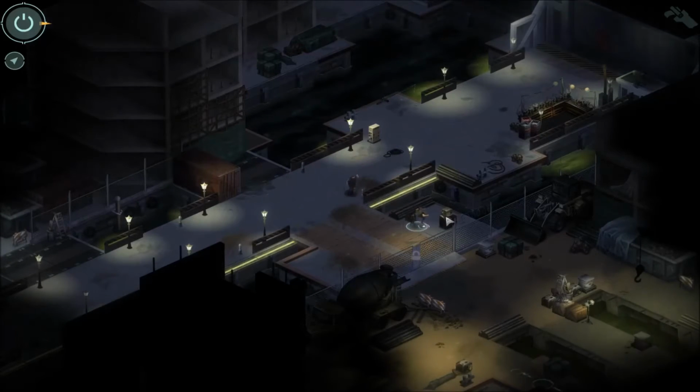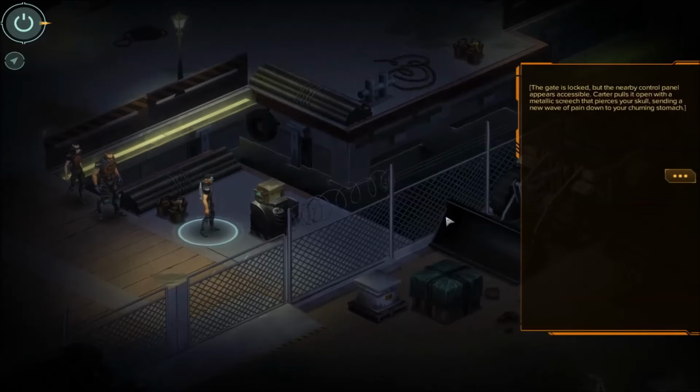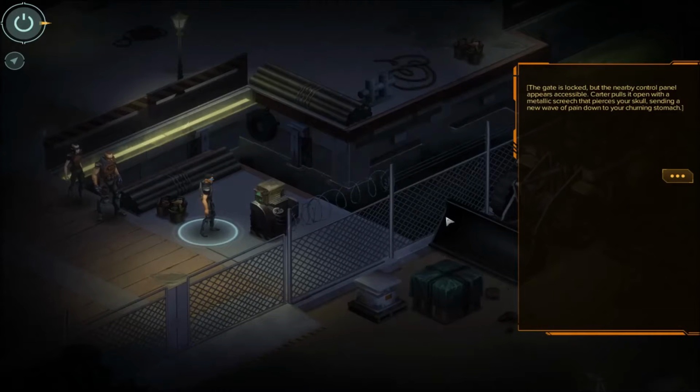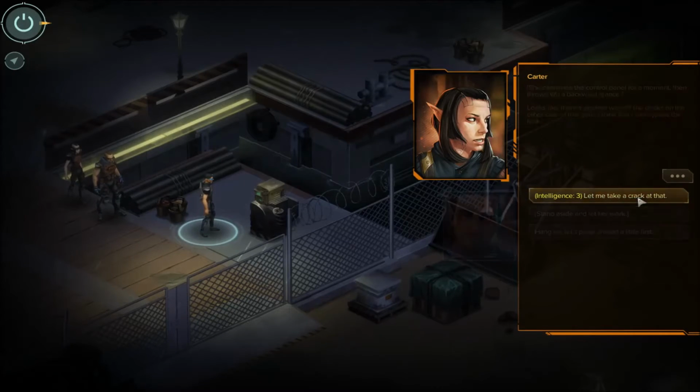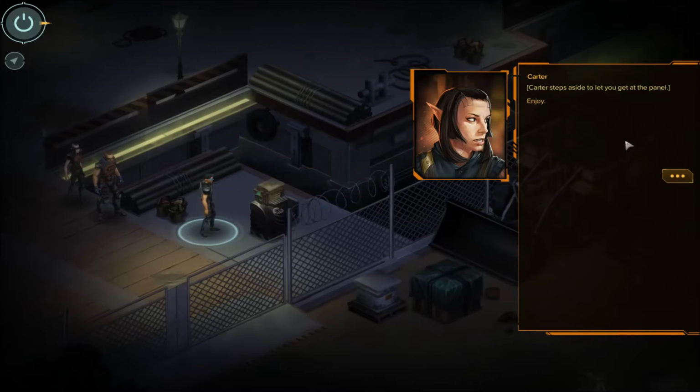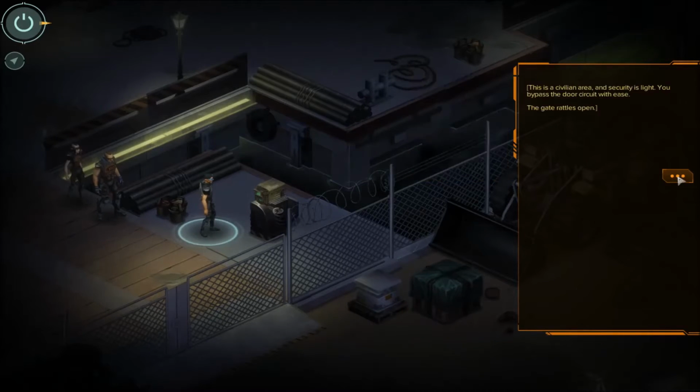Hey, security checkpoint. Maybe that etiquette will come in handy. The gate is locked, but a nearby control panel appears accessible. Carter pulls it open with a metallic screech that pierces your skull, sending a new wave of pain down into your churning stomach. She examines the control panel for a moment, then throws Wu a backward glance. Looks like there's another way off the docks on the other side of this gate. I think I can bypass the lock. Let me take a crack at that. Carter steps aside and lets you get at the panel. Enjoy!